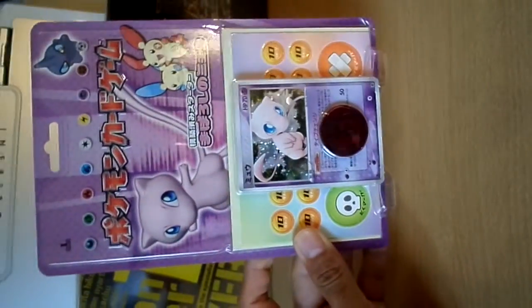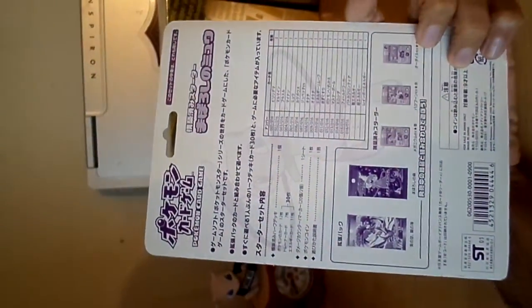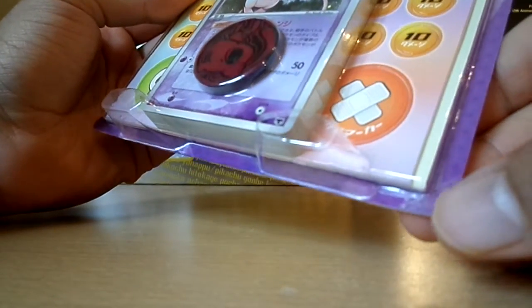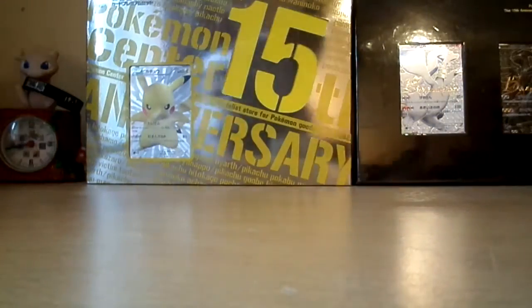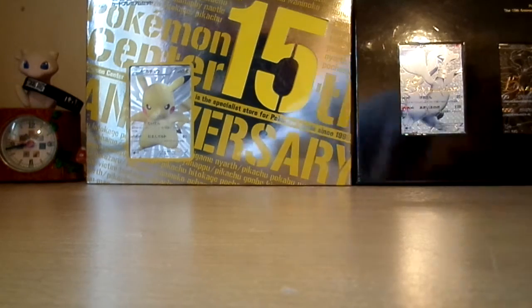And I don't really want to open it, but this will go with my new collection. Absolutely beautiful. Still sealed and, well, it's in perfect condition, which is great. Oh, actually, maybe not. This little part here. I don't know if you can see that, which wasn't mentioned in the listing. Oh well, never mind. I don't like it. Okay, so that is it. So on to my next box.